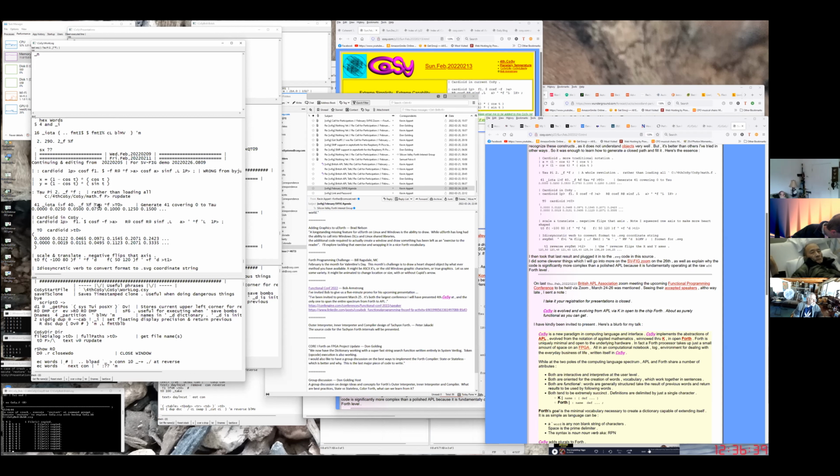Then I make 40 points from 0 to tau, which is 2 pi, a complete revolution. I think it's a brilliant, simple simplification. Here I won't go into the definition.